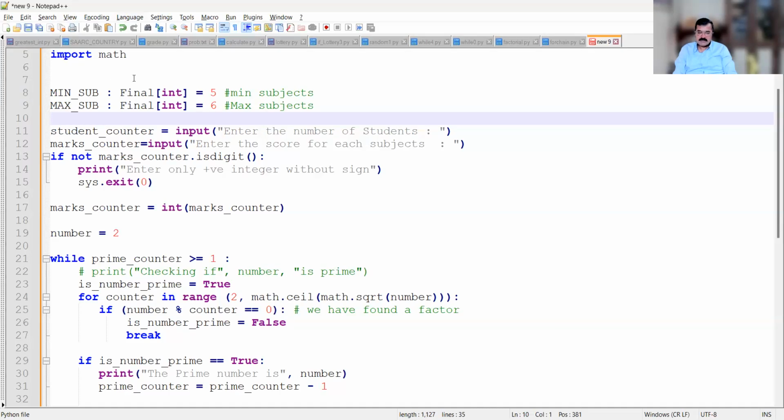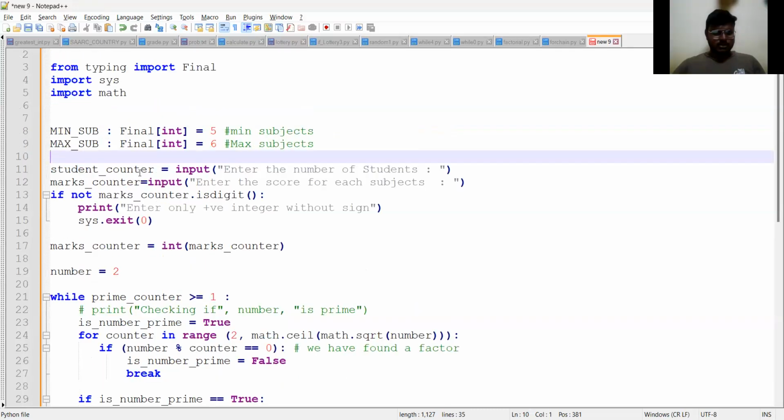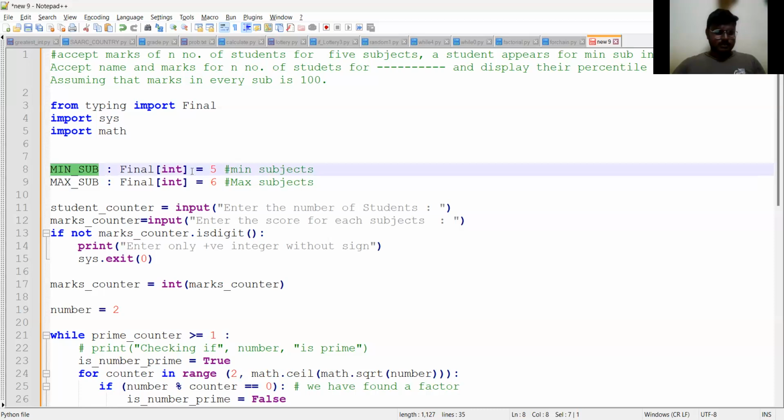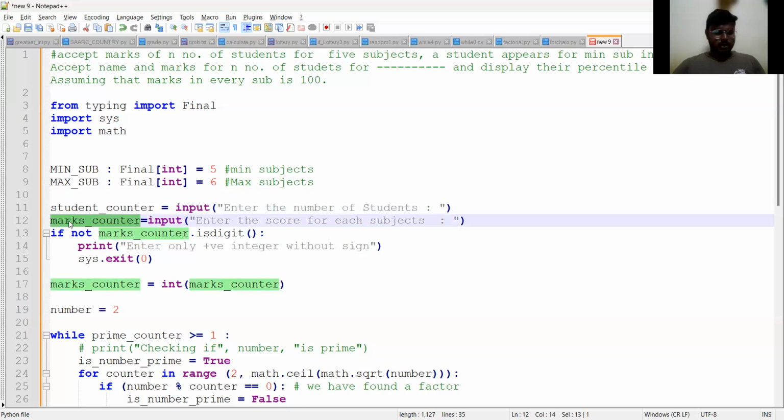Let me share my screen. Is my screen visible? So, I have taken the minimum subjects as 5 and maximum subjects as 6. Now I'm taking the input for number of students and taking the input counter, marks counter for each subject for every student.